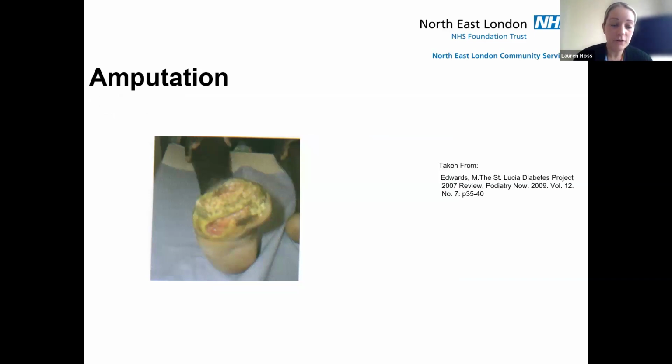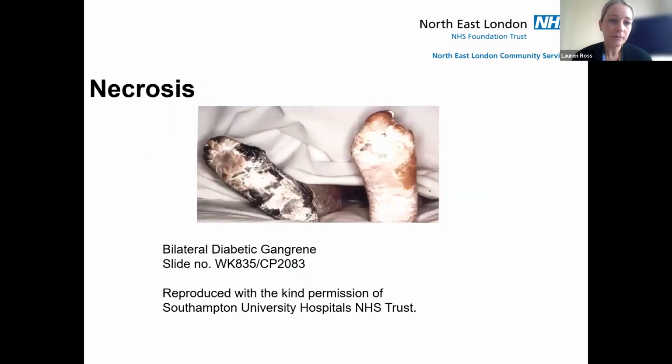Amputation, so you can see from that photo, that patient's had all 5 digits amputated, so it's a transmet amputation, and that obviously is led with the ulceration there. That's going to have an effect on pressure distribution over the foot, may potentially affect that patient's gait. So it has a real knock-on effect to that patient's lifestyle. And necrosis. So you can see from that photo there's an obvious colour difference, and that is linked to either infection or poor blood supply that's allowing that skin and that tissue to necrose.